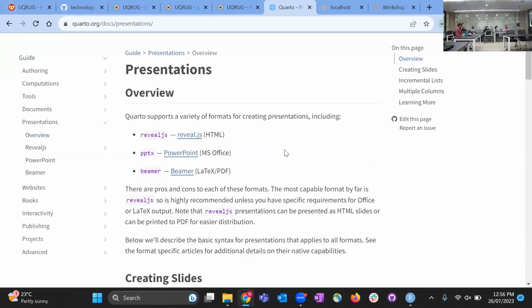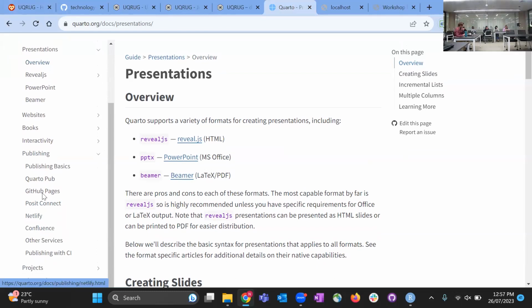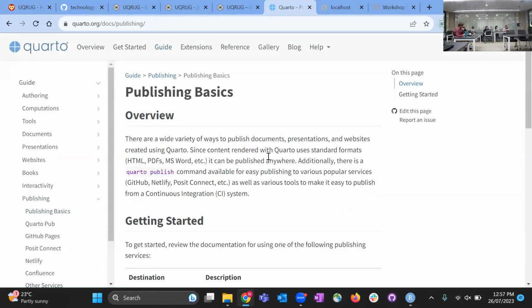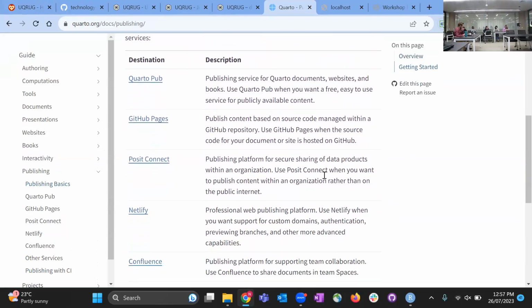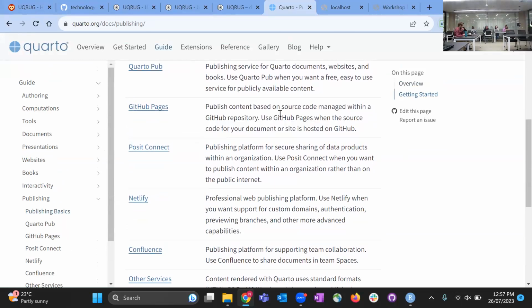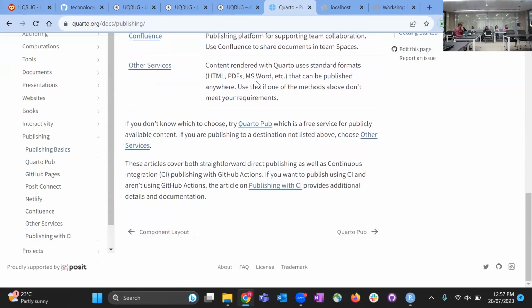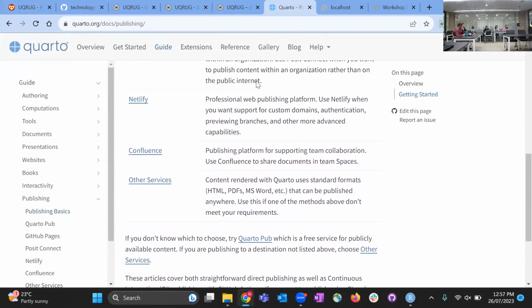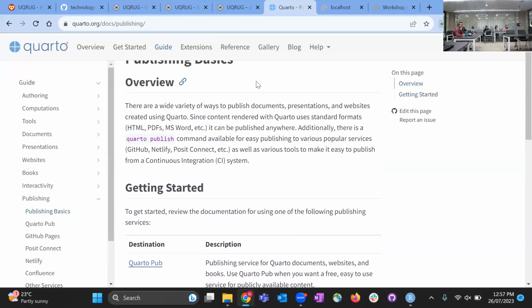In here on the left is a publishing area, and under publishing basics it outlines the different tools that can be used to publish and share these things. So for instance, Netlify that Nick just talked about is listed, but there's also things such as GitHub Pages. Quarto have their own publishing or hosting service, because that's effectively what we're talking about, hosting a domain to share these across other computers. If you don't want to do that, then David's suggestion around local files on your own computer works absolutely. But there's a list of some other hosters besides Netlify as well. Yeah, that's cool.